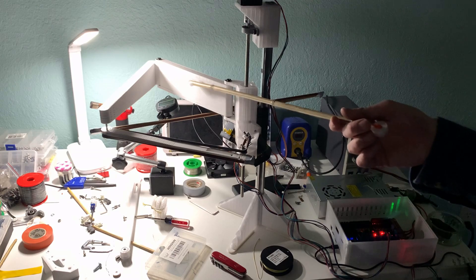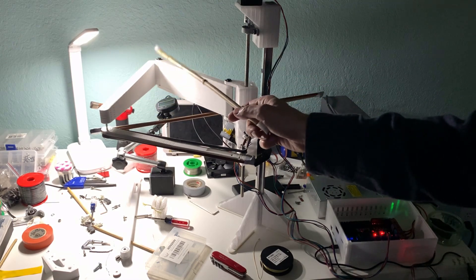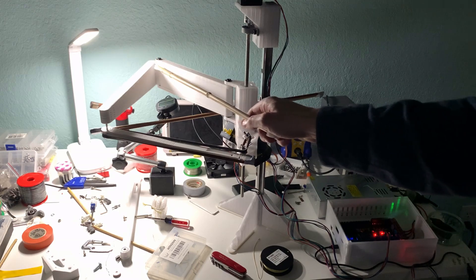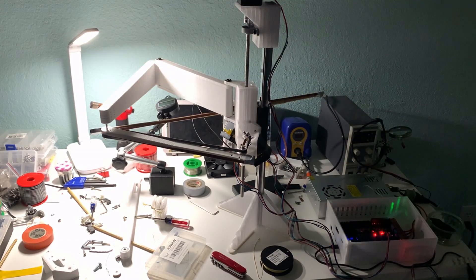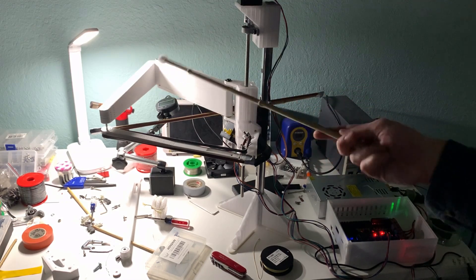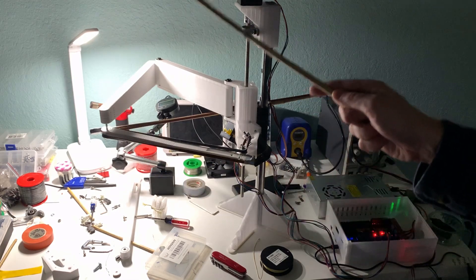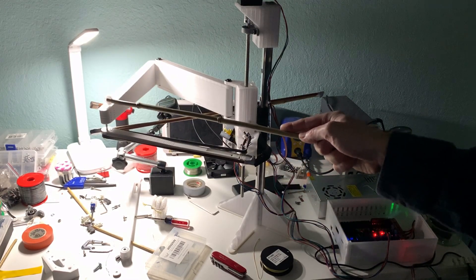Of course there might not be any need once I lighten up this arm — like, replacing it with a truss structure like how they build big cranes. Rod here, rod here, cable line here. I think that could work, and it will probably have a stick sticking out. One thing about it is it's subject to twist. The reason I don't just have two sticks and no arm is that it's not stable in the vertical direction — it will just fly up or fall down. The only way around that is to have some kind of vertical stiffener.